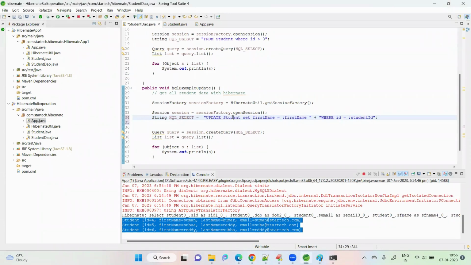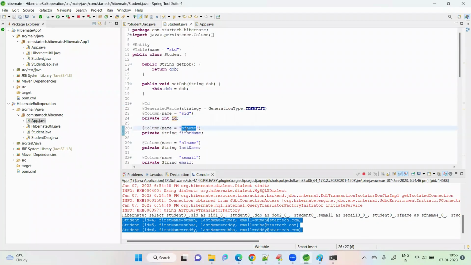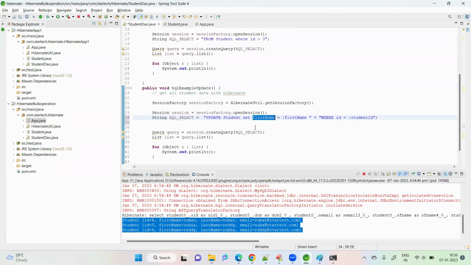Update student, the table name, set first name. What is the variable name here? First name equal to first name where ID equal to student ID. Okay, this is correct.